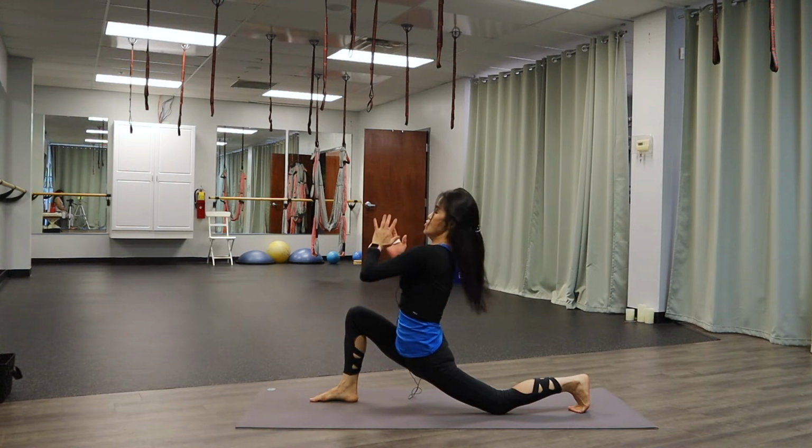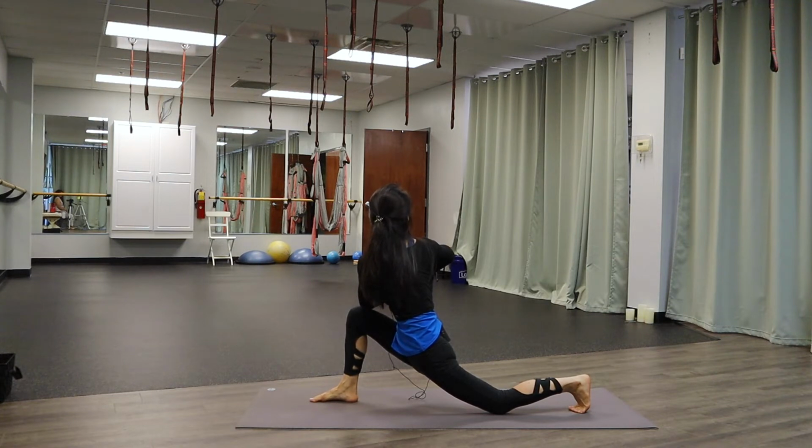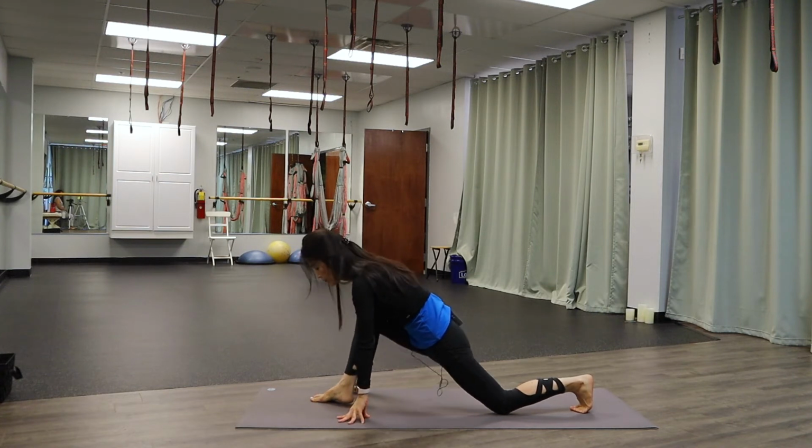And then bring your left elbow on the outside of the right knee and twist to the right. Take a deep breath in and exhale. And gently lower your hands on either side of the right foot.